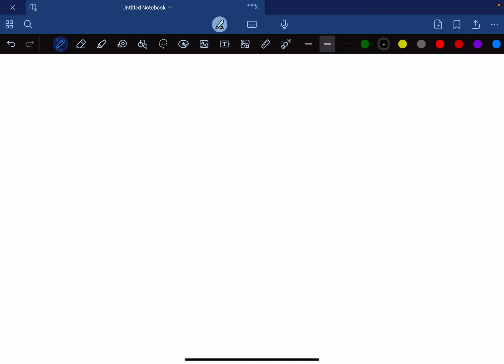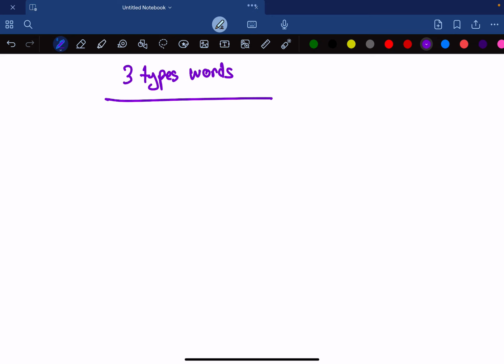Today, mostly, we're going to be doing two types of words. Okay, there are not two. There are three types of words in Arabic. Let me get a different color. I don't like the lamp. Okay, that's better. There are three types of words in Arabic. Am I recording? Yeah. What are they? Good question.